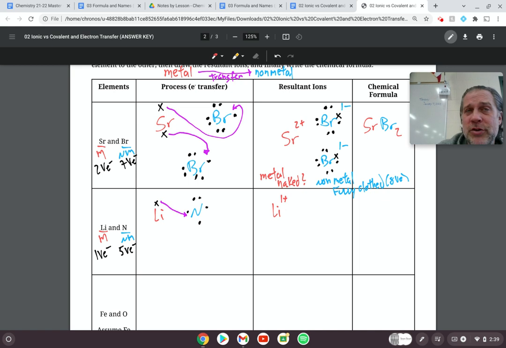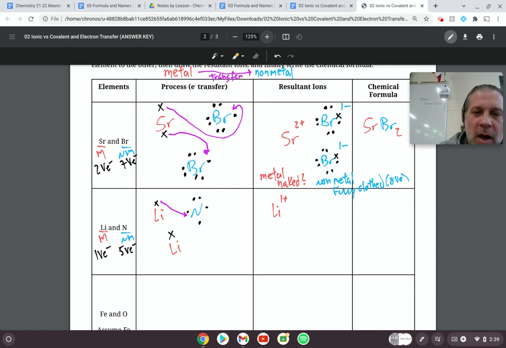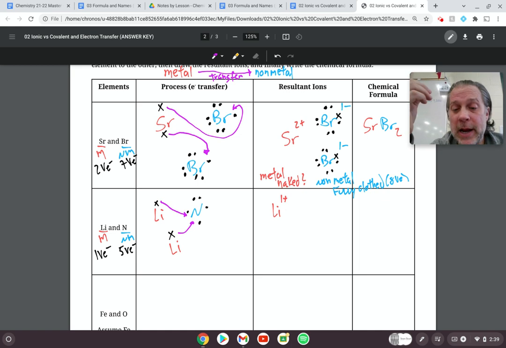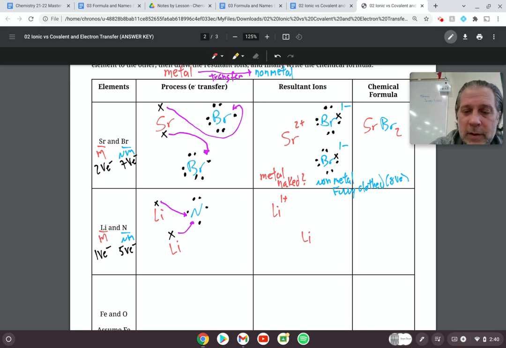And I'm not going to add a nitrogen because I don't want to add a nonmetal to a nonmetal, but I am going to add another lithium here with 1 valence electron. And now I'm going to show transfer. So this one I'm going to place here. So now I have a second lithium atom that has lost all of its electrons and it's naked, for lack of a better term. So I have another Li, and it's going to be a +1.